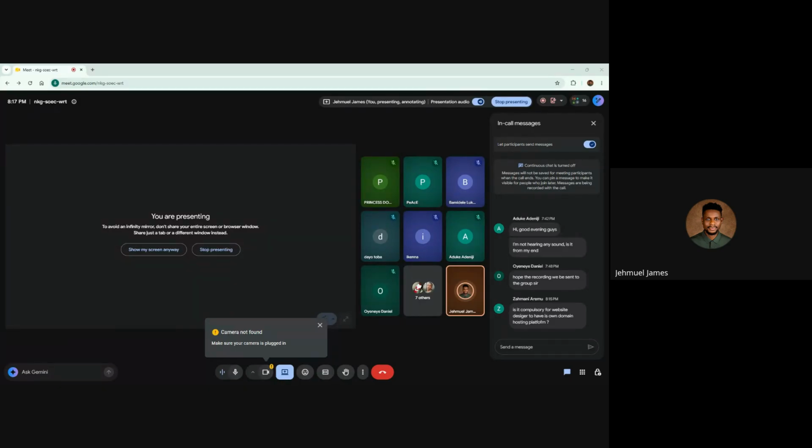The disadvantage, on the other hand, is bad neighbors. Okay. If another website on your shared server experiences a massive traffic spike or gets infected with malware because of poor security, your website will slow down or crash as a direct result. You have zero control over the server settings. That's what shared hosting is.